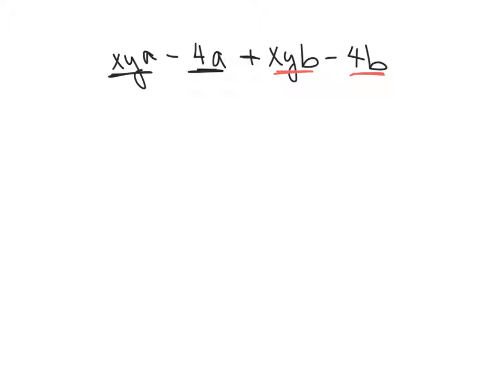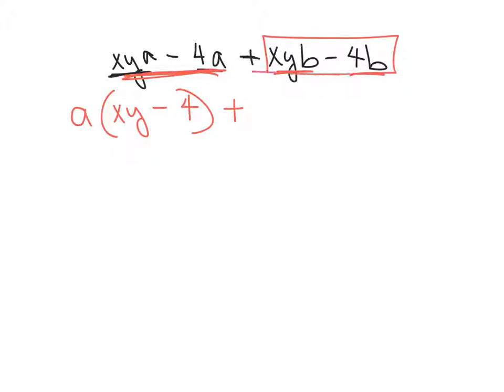Okay, so if we can find terms that have something in common, at least a letter in common, then we put them together. These are already together, side by side. And then these are already together side by side. If they weren't, we'd have to manipulate things to make sure that was the case. So because these are together, we don't have to move anything, but we just take what's common to both and put it outside. Make a parenthesis and write everything that's left. Okay? And we're going to do the same thing here. We have a B that's common, and we're going to write everything else.